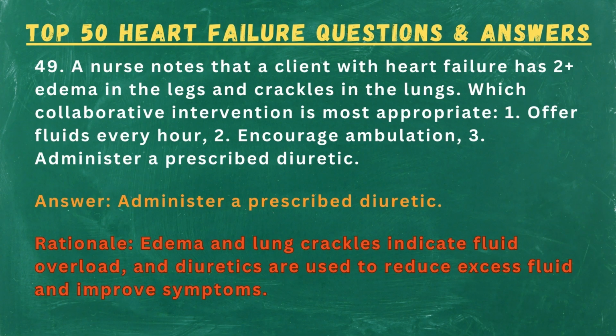49. A nurse notes that a client with heart failure has 2+ edema in the legs and crackles in the lungs. Which collaborative intervention is most appropriate? 1. Offer fluids every hour. 2. Encourage ambulation. 3. Administer a prescribed diuretic. Answer. Administer a prescribed diuretic. Rationale. Edema and lung crackles indicate fluid overload, and diuretics are used to reduce excess fluid and improve symptoms.